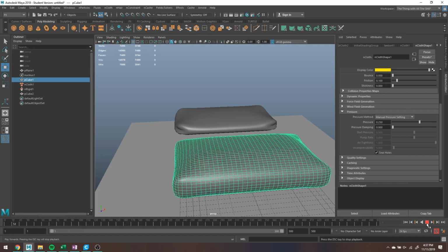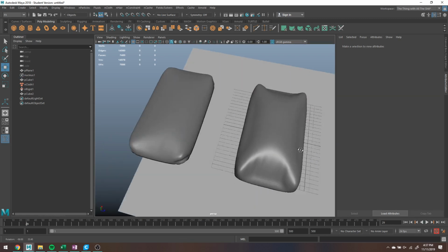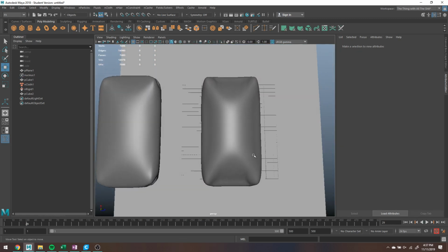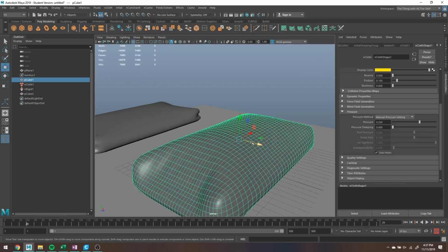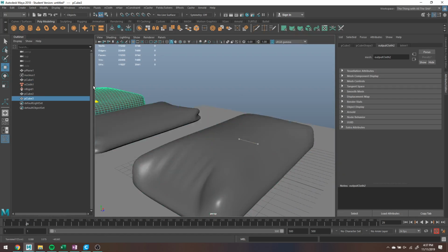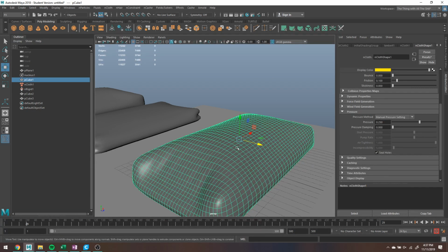Let me just let that sim out. So I'll start with pressure, and you can see it's just like, ooh, yes. Where you get that nice, well, I mean, this is ugly, but you do get those little mini wrinkles in it. And the more geometry you have, the more detail your sim can have. I'm just not going to go super insane with it.